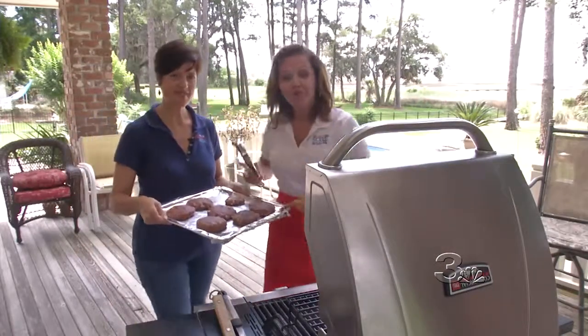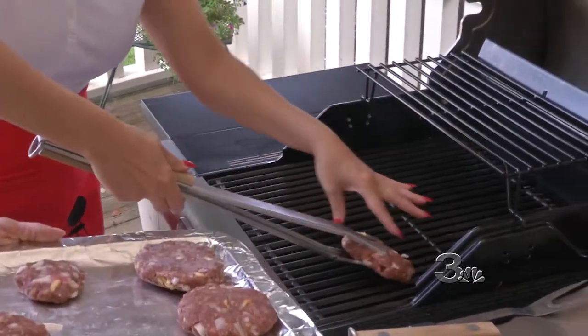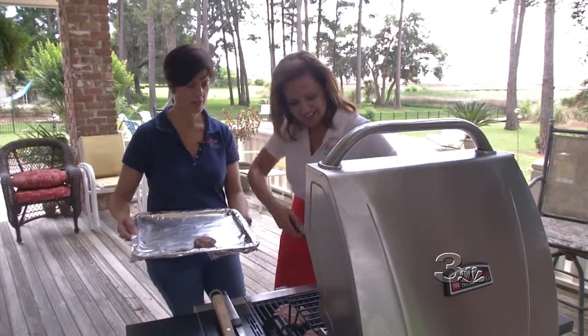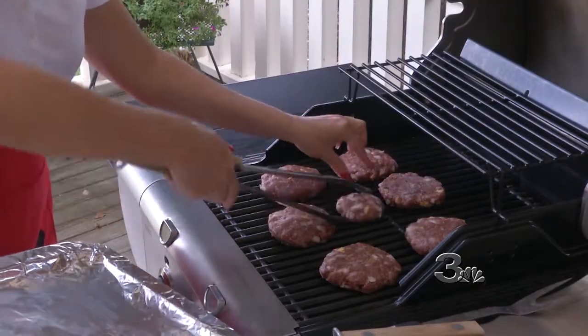Okay, our old-fashioned hamburgers are ready for the grill. Take a look at those. Don't they look good? I can't wait to see how they smell. Oh, it's going to be so wonderful. Oh, smell those burgers, Chris. They smell so good already. And the baby one. And whoever is the cook, of course, gets the little baby one.